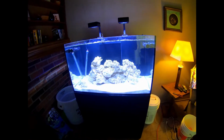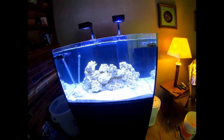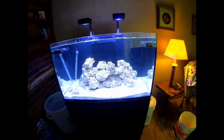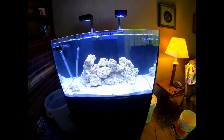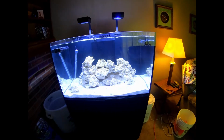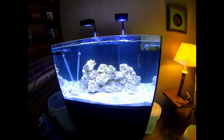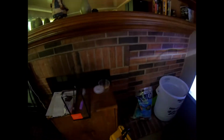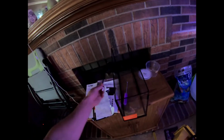The original plan was a Waterbox aquarium, because they're making a tank that's basically just as good as Red Sea's tank. And at the time, they had a better light system that they were selling. Red Sea's caught up to them on that. The Waterbox aquarium at the time came with wave pumps, but didn't come with an ATO, which obviously the ATO on this tank is not the most technologically advanced thing in the world. And I'm not even using it.